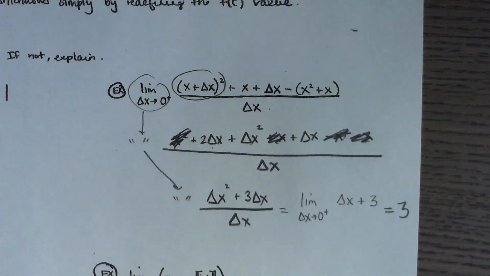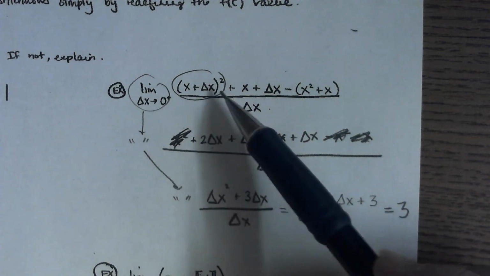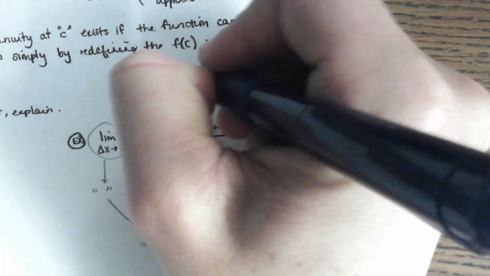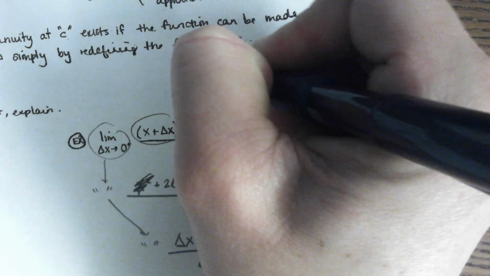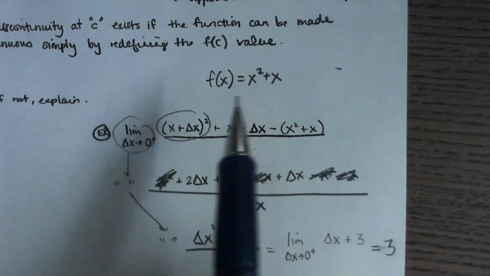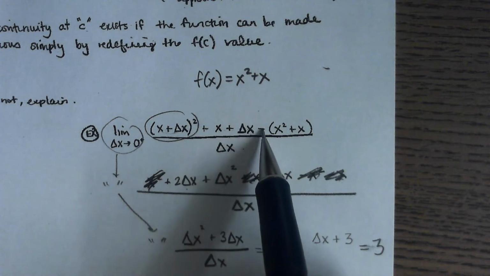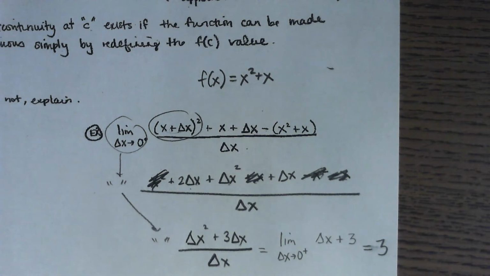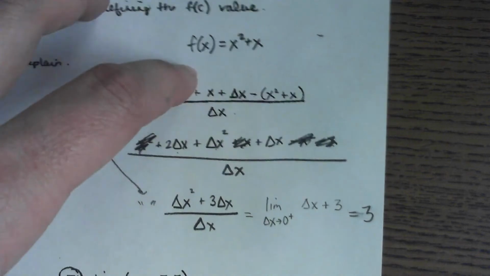Just because we do know the f of x plus h minus f of x issue, what is this function that they're finding the limit of? Technically they're following the derivative definition, the limit as h approaches 0 of f of x plus h. What is the function for which this is finding the limit? What do you think, Mitch? Right, x squared plus x. And you can see that because think of it as x plus h for a minute. Here's the x plus h squared plus the x plus h, minus the plain old f of x. So what they're really figuring out is the derivative of this as the change of x approaches 0.